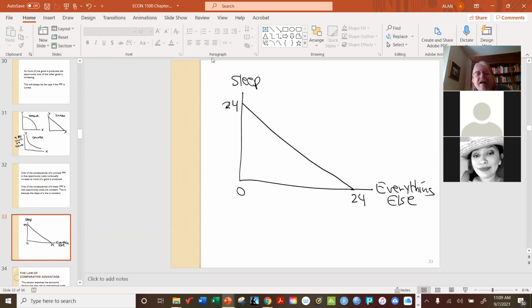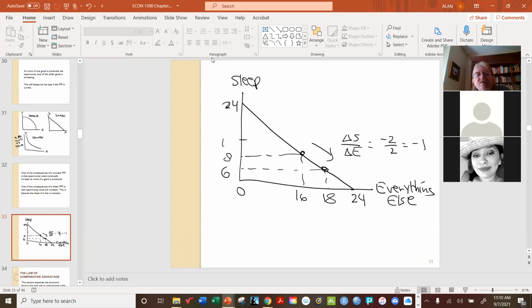For example, you could have 8 and 16. But you could also have 6 and 18. And if I move between these 2 points, the change in sleep over the change in everything else is -2/2, which is -1.